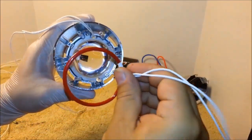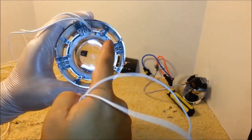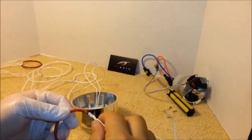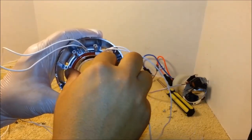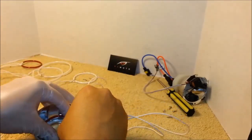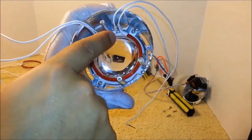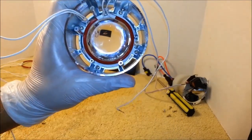When placing the ring, test fit it first and make sure this post is right here in between the gap. Just like this. You can see the post over there in between the gap, and the ring fits nice and flush.